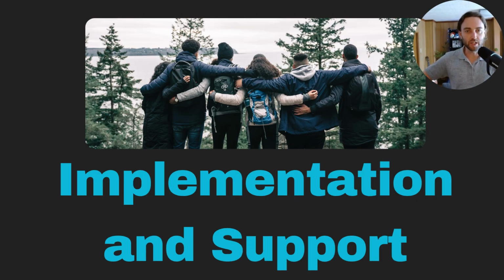The strategies mentioned until now are not trade secrets. They're everywhere and have become a cliche in the pedagogical world. But things only become cliched because it works. When done intentionally and embedded into a routine that iterates and improves, one teacher can make a big difference. But we are not alone. We are a team. So let's talk about implementation and support.